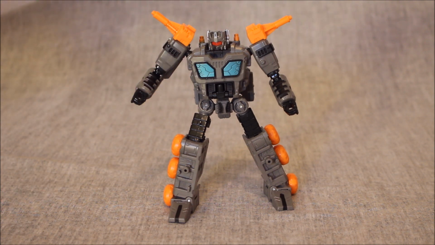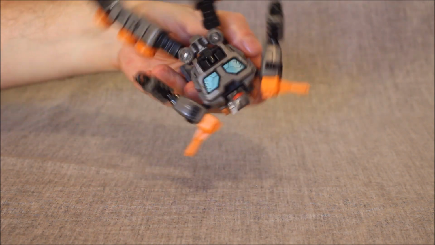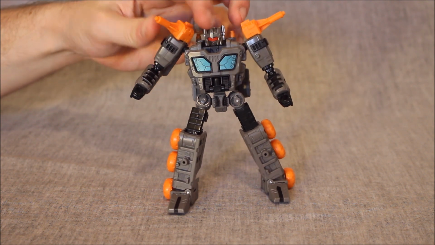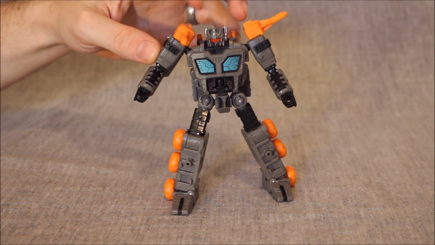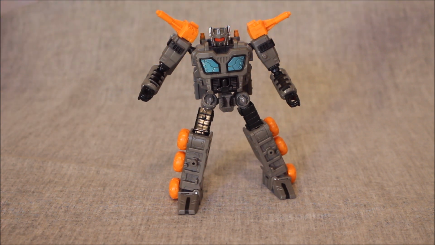The arms are correct, the orange tires are correct. The only thing kind of different here is the orange blasters that go on his shoulders. Mine are really loose. Interestingly, if I turn them upside down, they don't come out, they won't fall out, but they're really loose in the shoulders. It doesn't feel good in the shoulders. They can go over his hands, they look great there.